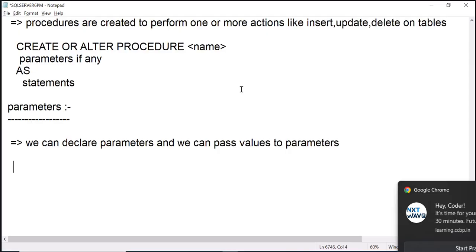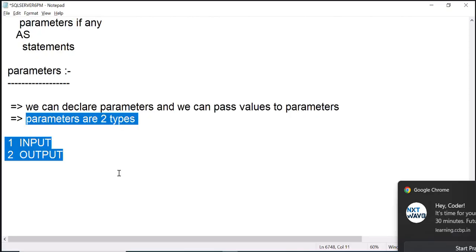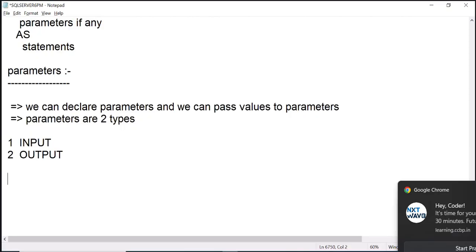Okay, understood. Parameters are of two types: input and output. The default is input. That means if you don't mention the parameter type, by default the parameter is input.